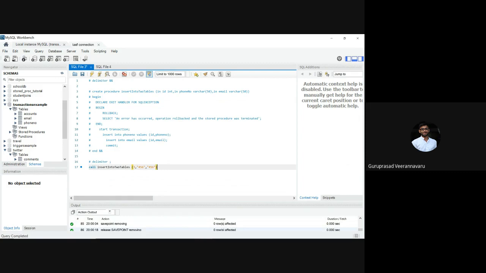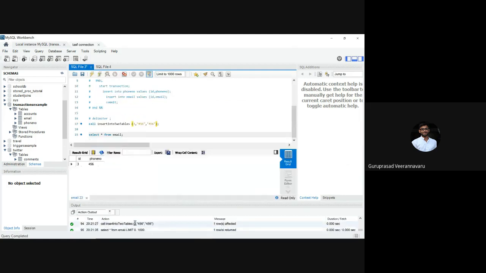The emails won't be like this, but let's assume I've done this. So it has successfully completed. If I do select star from email, we should see 3, 4, 5, 6. Select star from phone number, we should see 4, 5, 6. Cool. So this is fine.